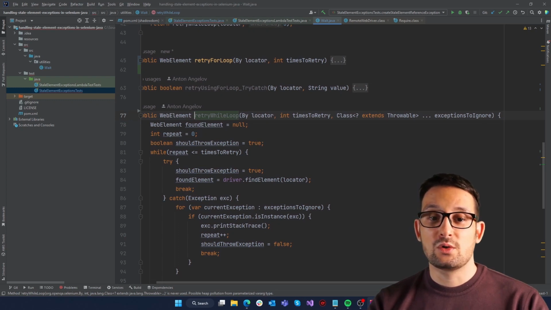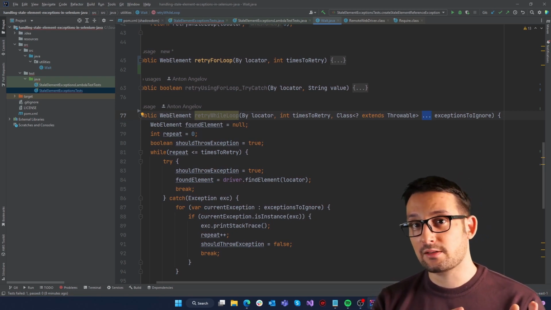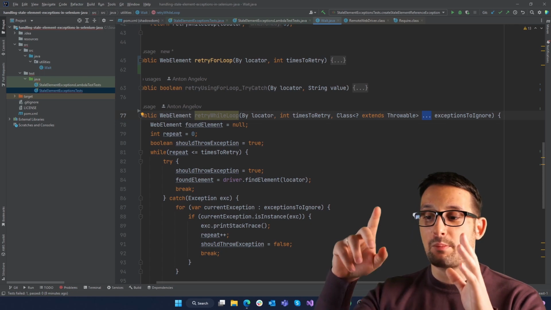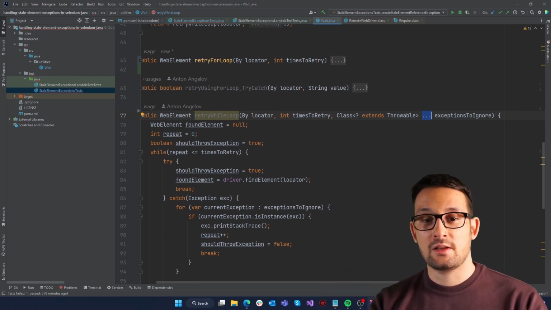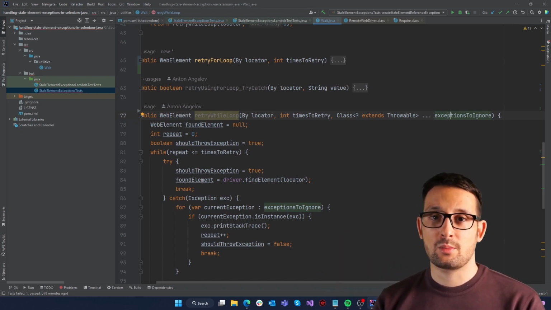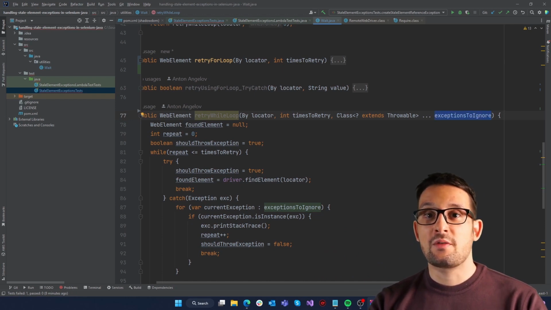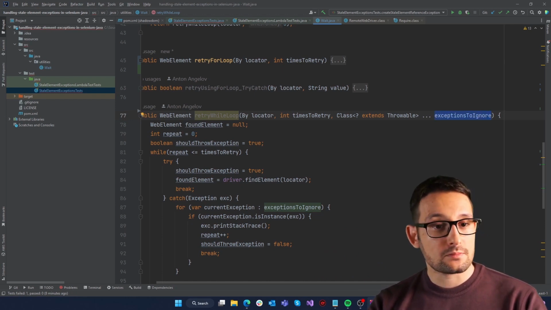In Java, we do that using this 3-dot syntax. And it's required to be the last argument. Then we separate them by comma, and the engine will convert this comma separated list of arguments to an array. And this will be an array of exception class types.